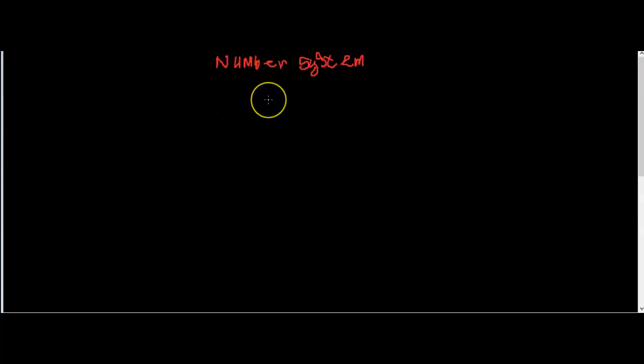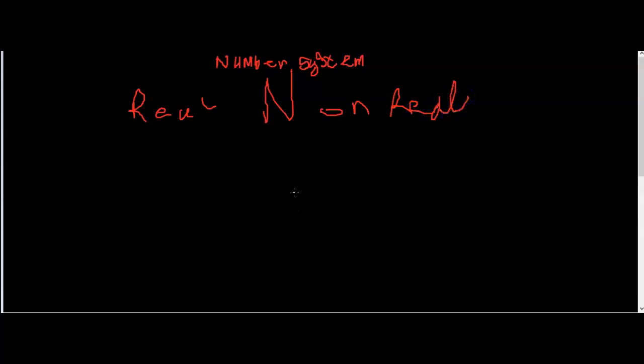So, number systems. First, there's two kinds of numbers which you can differentiate, right? Real numbers versus non-real. So, what are real numbers and non-real? Real numbers are anything. It can be 5, it can be 10, it can be 5.5. It can be literally any number. It can be a fraction, 1 over 2, 1 over 10, 1 over 5, okay? Square root of a million, square root of 1,000, square root of 10.5.